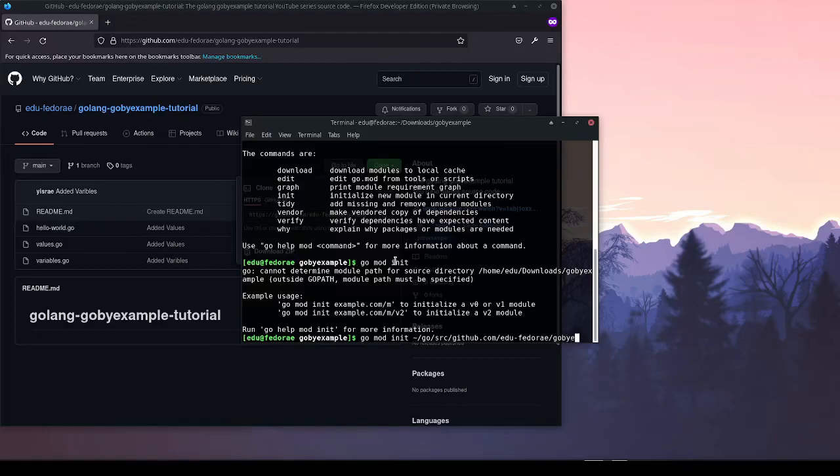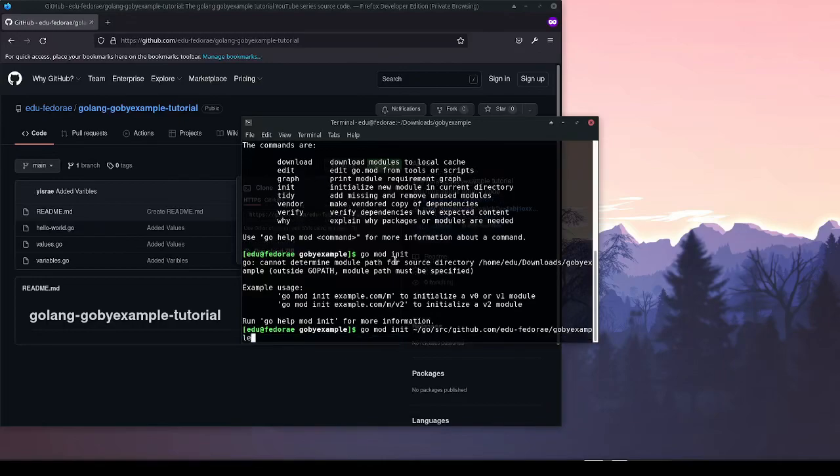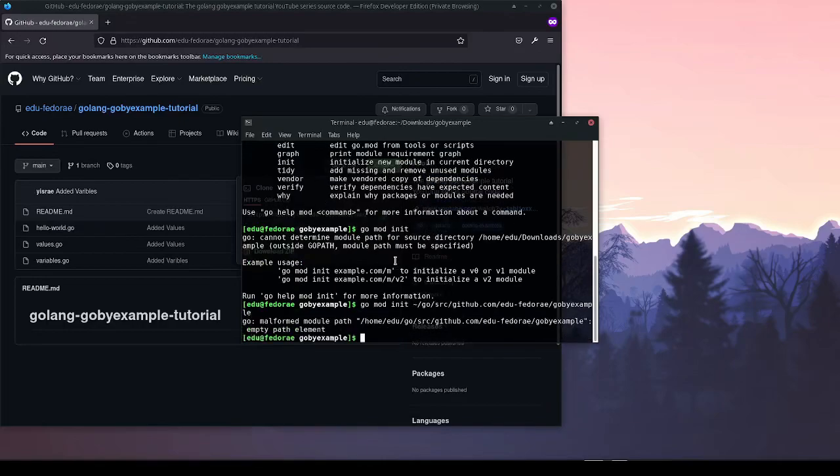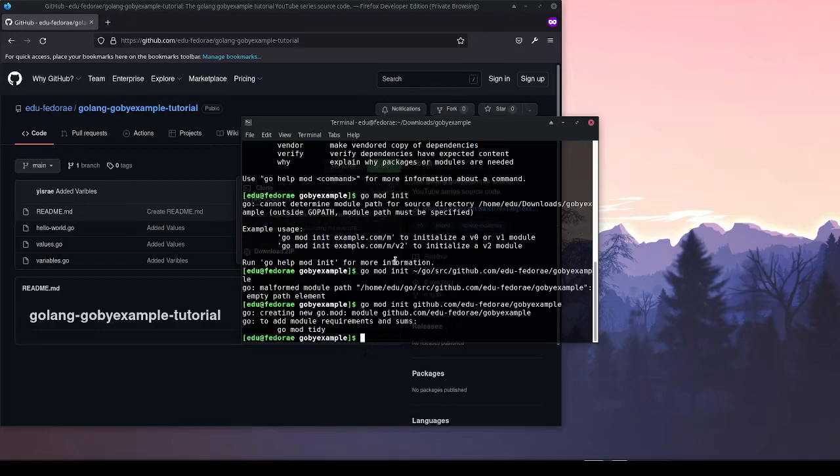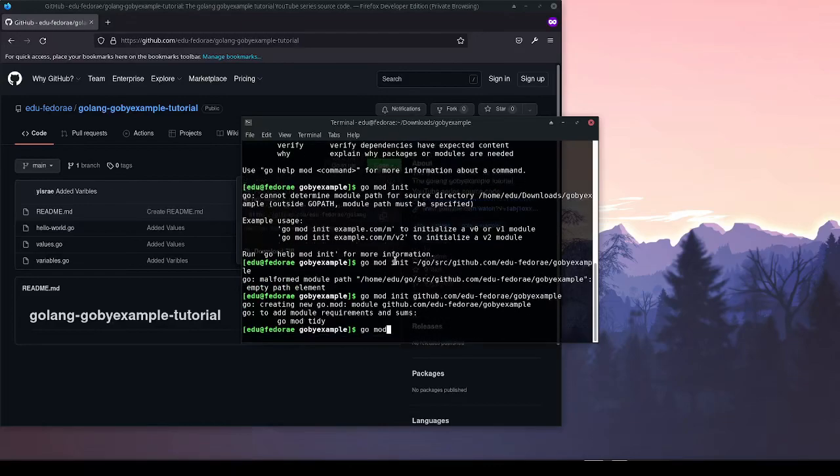Again, I may change it, so if you have input on me changing this, please let me know. That seems to be wrong, so I'm just going to go ahead and do this because that looks like the correct thing. Okay, so now we can do the go mod init.